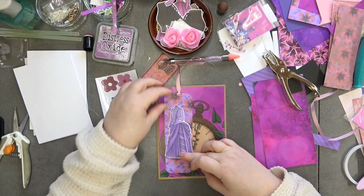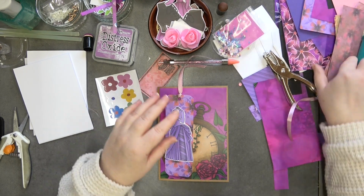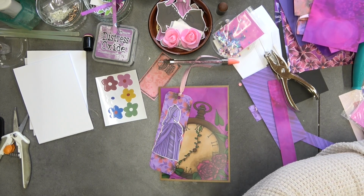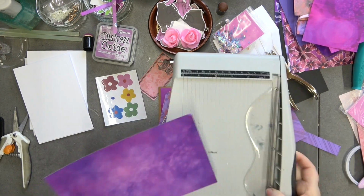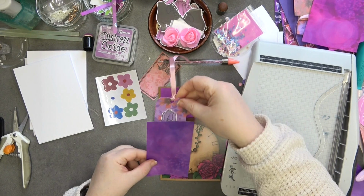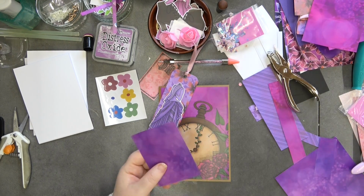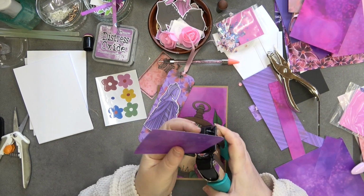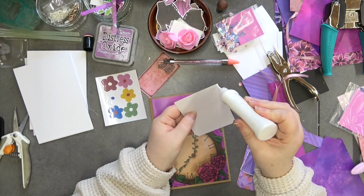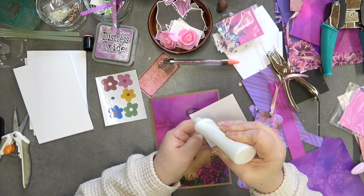so loving that. Now we need to create a pocket in which to put this on. So I'm going to grab probably, I'm looking for sort of like a scrappy bit that we can use instead of cutting into another sheet. Oh, I've got some of this purple. Right, so I'm going to cut a piece that measures 3 inches. That will fit in there nicely. So 3 inches by 3 3/4, I think. And then I am going to round 2 of the corners, just like this. And then we're just going to put a small bead of glue just around 3 of the edges like this, and this is the pocket in which our bookmark will sit.